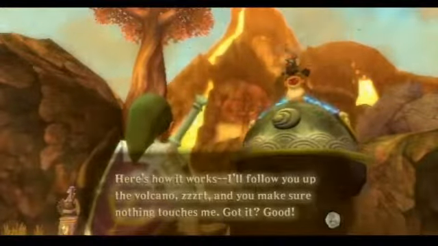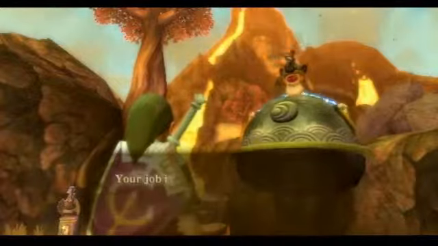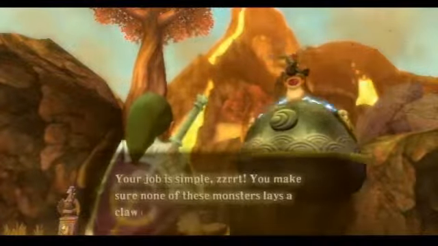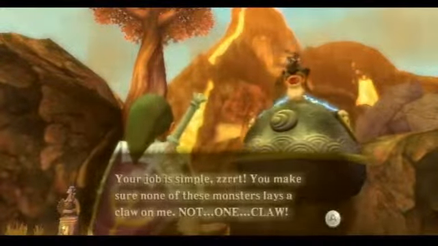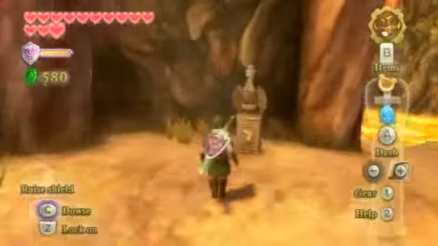Yeah. She wants us to go up to the volcano. I mean, if you had just gone to the right spot the first time around, we wouldn't be in this mess, would we? You know? Blah blah blah blah. I don't let one person touch you. Fine, I got it. Oh yeah, this is gonna be fun.